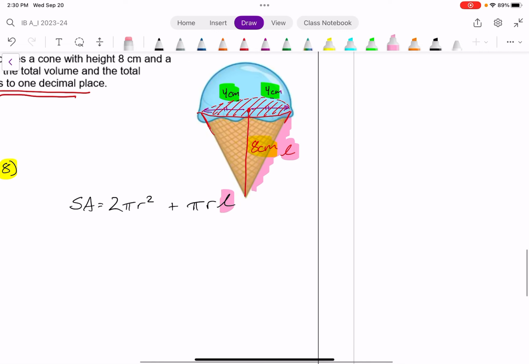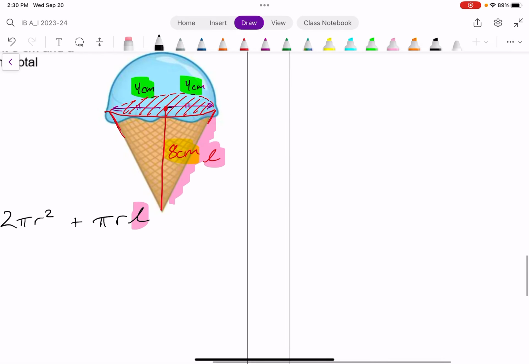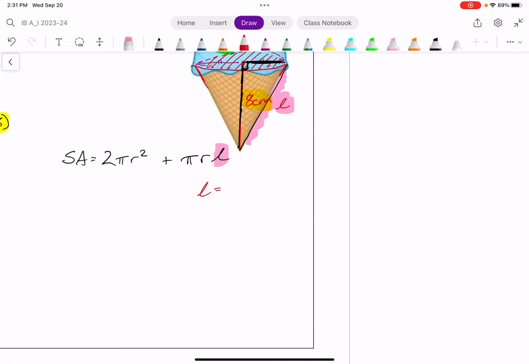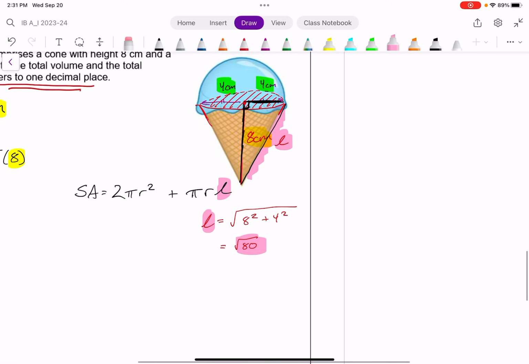If I look at this fairly messy triangle here, I'll make it a bit darker. The distance from here to here is 4. The distance from here to here is 8. This is a right triangle. So L can be found as the square root of 8 squared plus 4 squared, which we should get to root 80 fairly quickly. Again, I want to eventually decimalize this. I'll just leave it as root 80, even though I'm going to my calculator. Root 80 is easier for me to type in than some endless decimal. And again, the radius we already knew was 4.